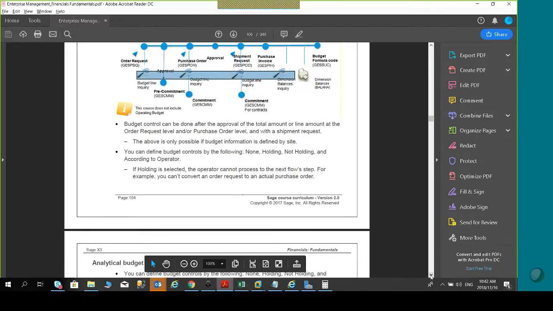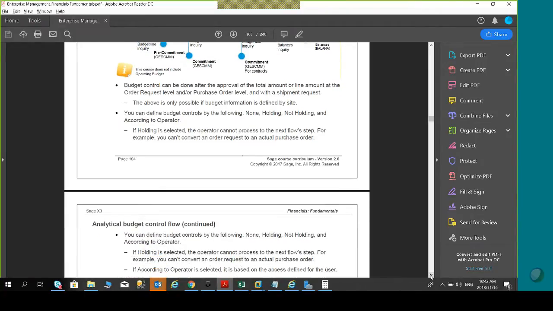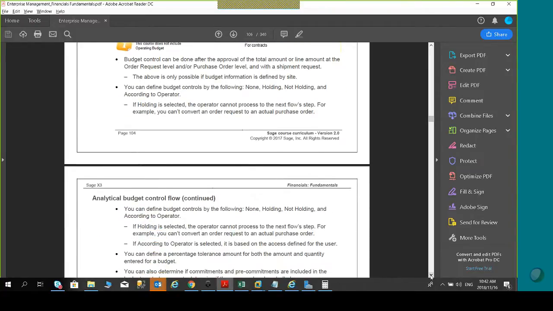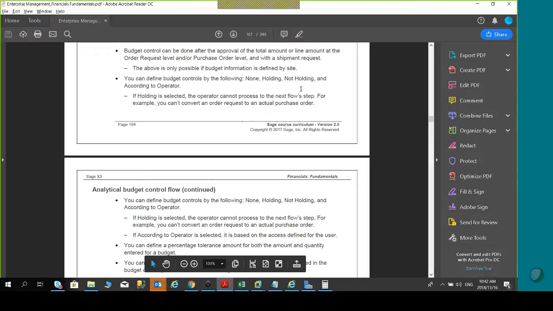Those who need a little bit more flexibility, please be aware that there's something called operational budgets that will be more beefed up than the basic one that you get here. If you look at the bottom here, you can define various examples.